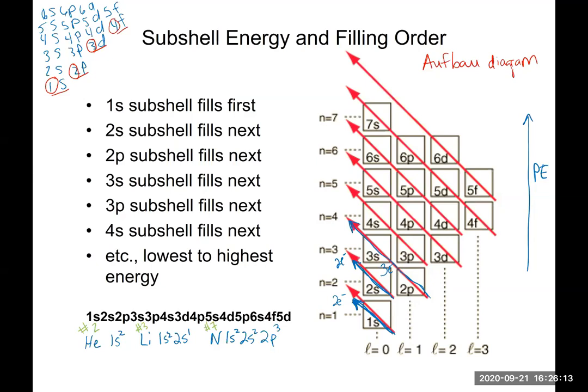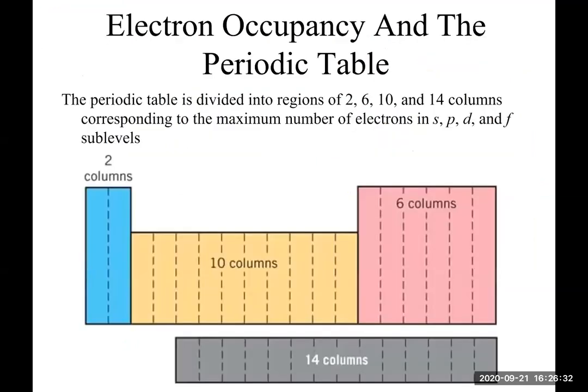But every time you start a new electron configuration, you're always going to start at the bottom with 1s and travel up to the top until you get through all of the electrons that you need for that particular electron configuration. When we use the periodic table, on the other hand, so we can use the Aufbau principle for any and everything on the periodic table.